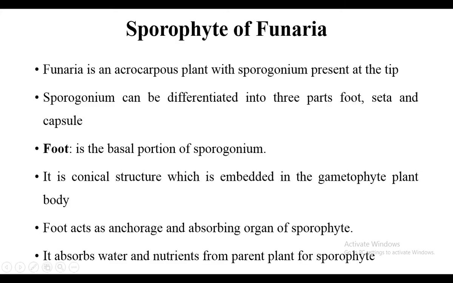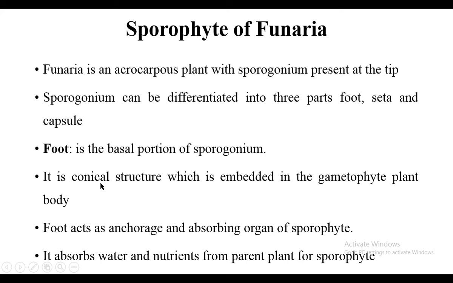Sporophyte of Funaria. Funaria is an acrocarpous plant. Acrocarpous means it is erect in situation, यानी ये सीधा खड़ा है और ये लंबा, हाइटेड प्लांट है जो 13 मिलीमीटर तक इसकी हाइट पहुंच जाती है. But it is not placed horizontally on the ground, so it is an acrocarpous plant with the sporogonium present at the tip. Sporogonium can be differentiated into three parts: foot, seta, and capsule.